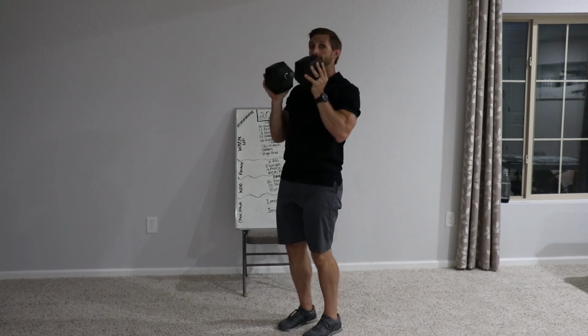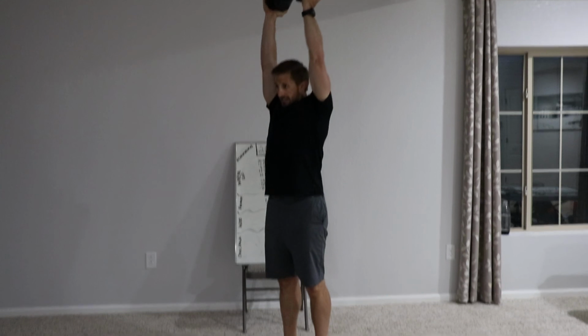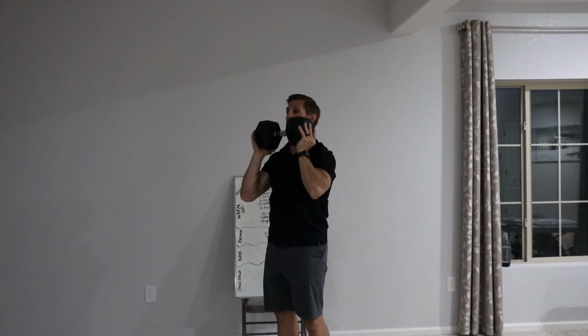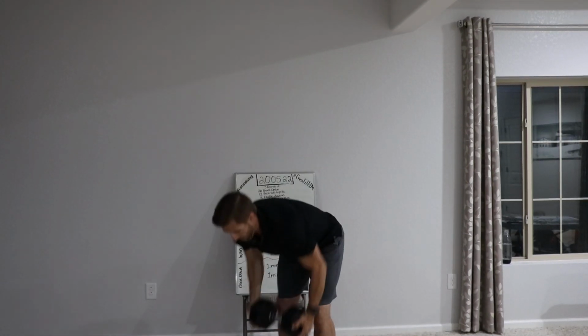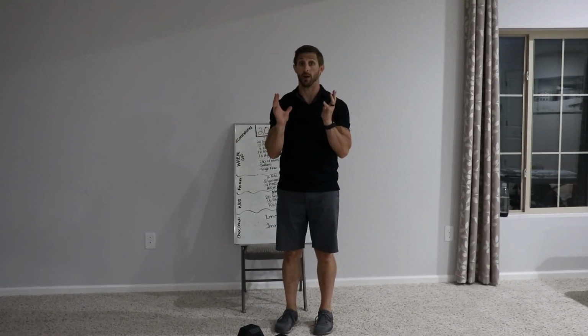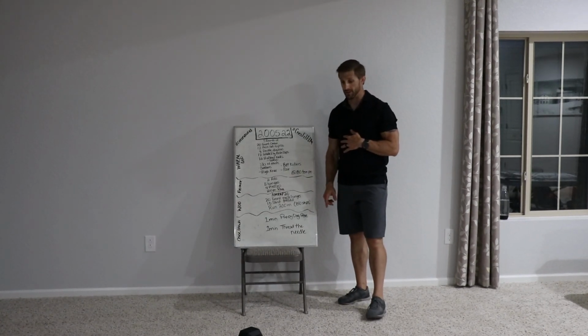For the strict presses, I'm going right here in front rack position, press, okay? No body movement at all. Squeezing my belly, squeezing my butt, squeezing my thighs, and just driving with arms, okay? The presses, if you have a single weight, you're gonna wanna do with 2 hands on the weight. If you're doing the lunges, you can alternate which hand is in front rack, or you can do 2-handed front rack. And then you're gonna take off on your 200-meter run or your 150 steps, okay?